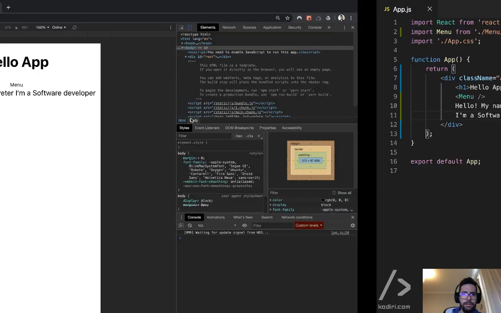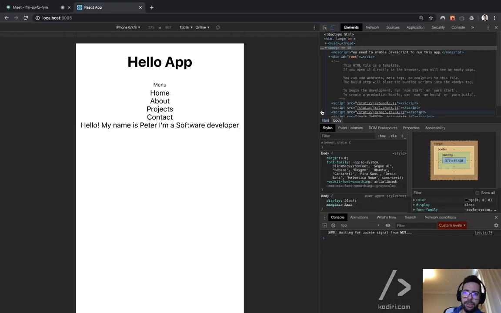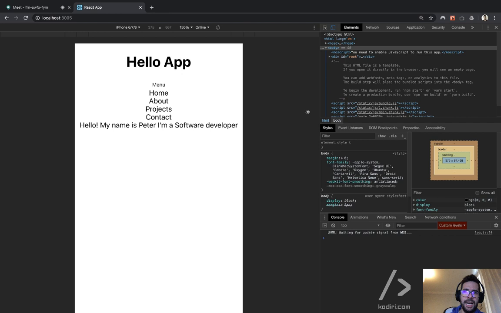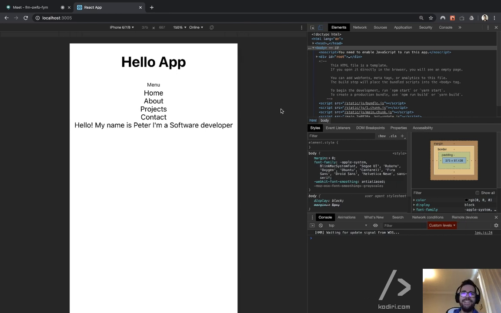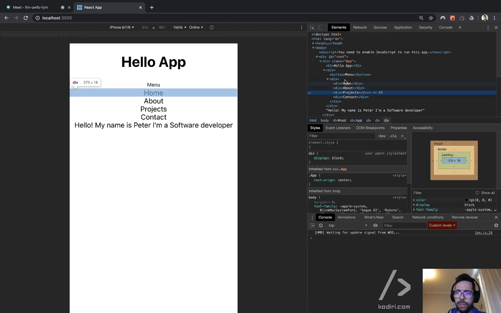So let's play a bit with CSS, because I will need several iterations. I don't have a clear picture of how I want to build my CSS. I will spend a couple of minutes prototyping it in DevTools directly. So here is my menu. Fantastic. So let's present some CSS.